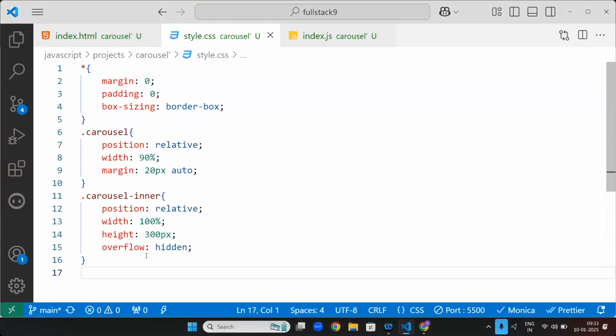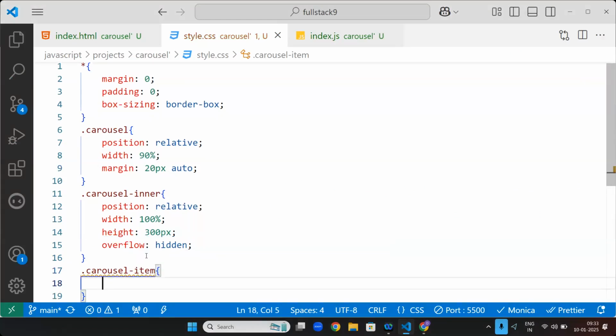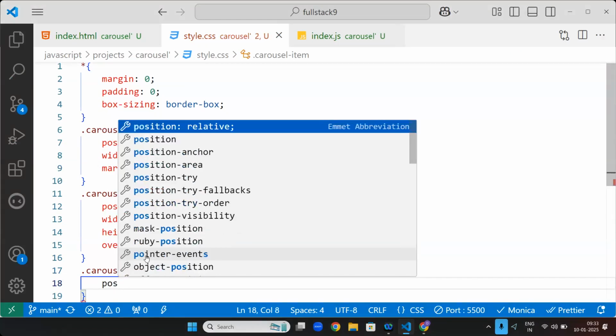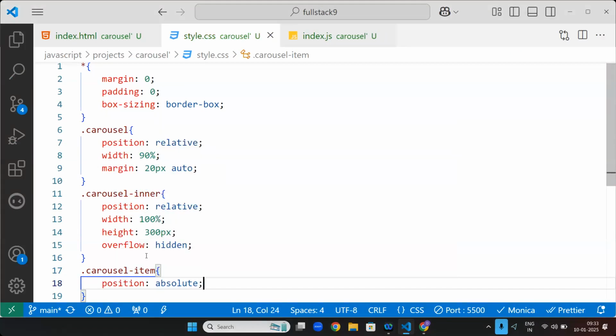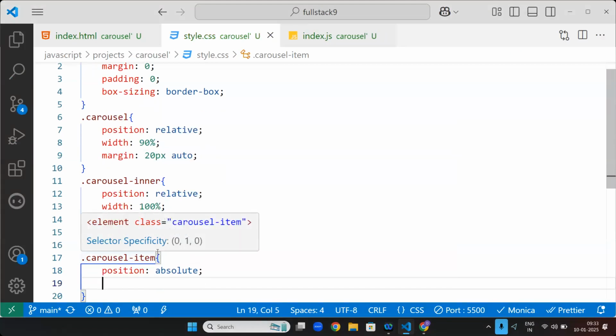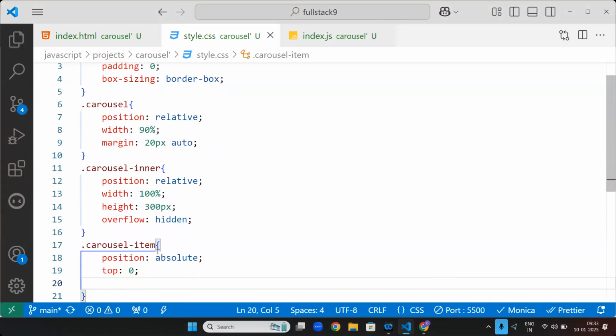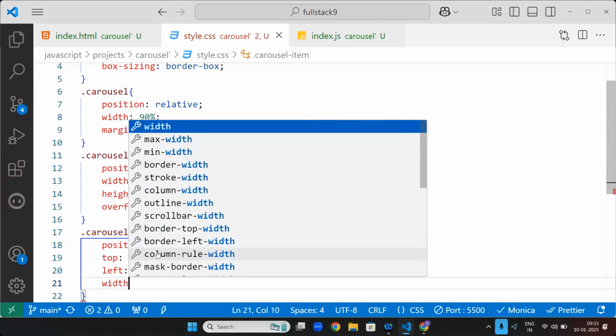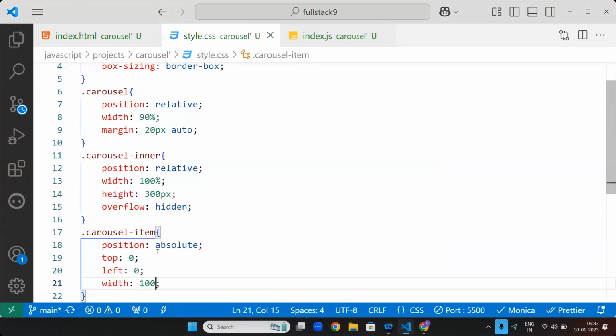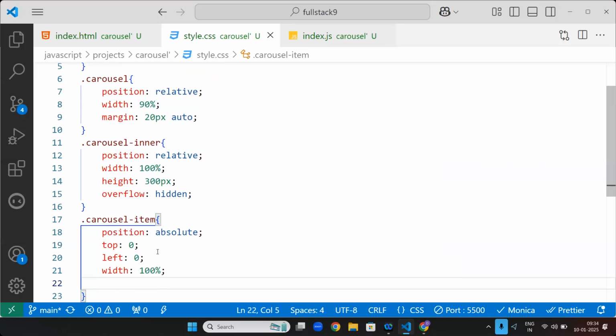Now, each carousel item. Each and every one will have position absolute, top 0, left 0, width 100 percentage. Now automatically you can see it.